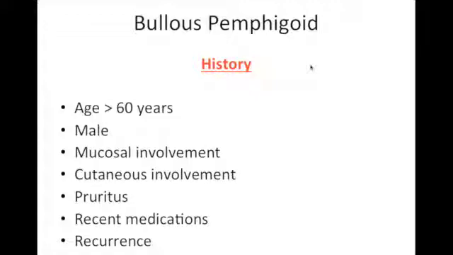Now, for BP, it's not an uncommon admission or consultation in older patients. Many patients over 60, even 80, 90, as we know, are admitted for many other reasons and may develop bullous pemphigoid or even flare. So this is a common consultation. Age greater than 60 years old, males more commonly than females. Mucosal involvement is not uncommonly seen. Same with cutaneous, obviously. Very pruritic. Check recent medications because they can trigger this, and recurrences can be seen.